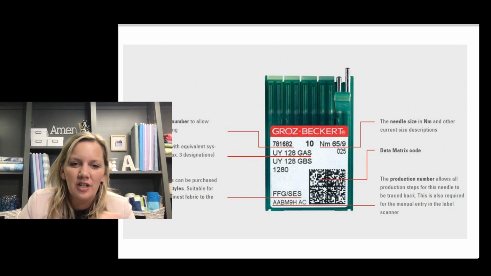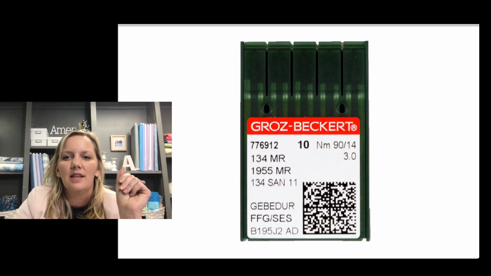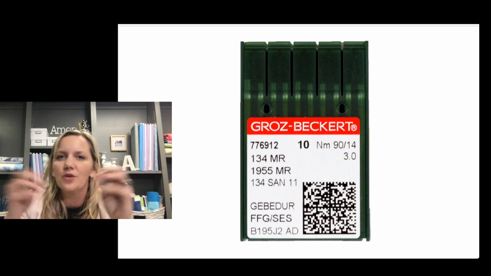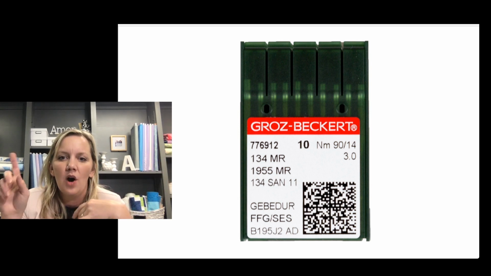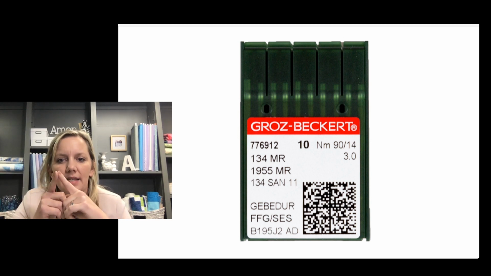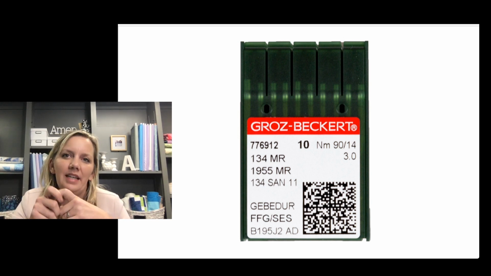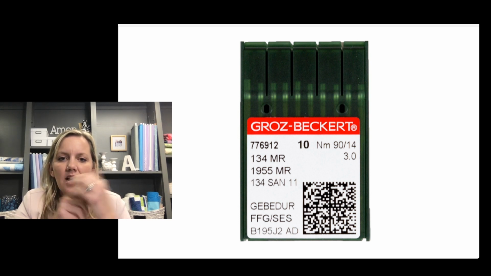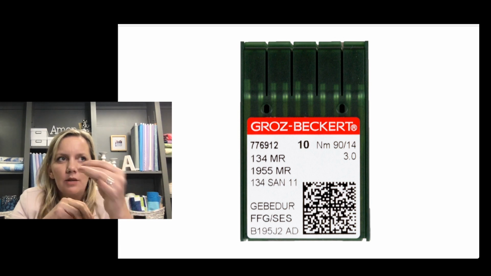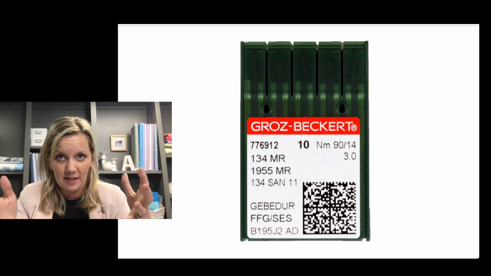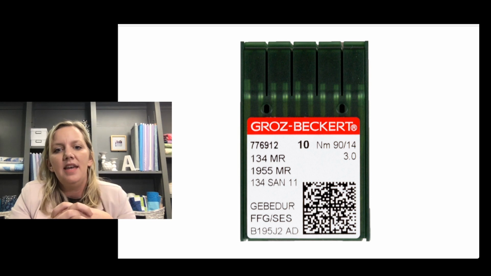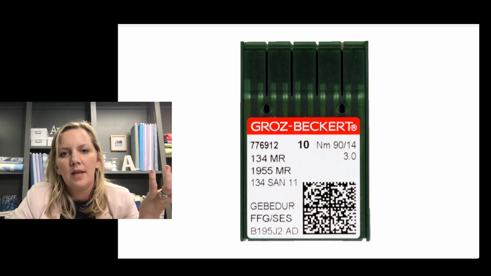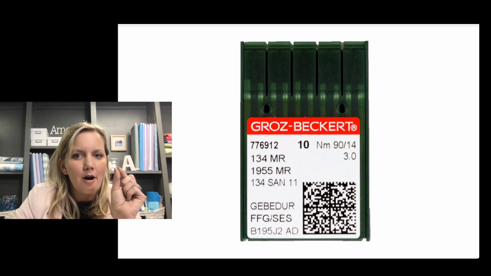So if I switch again to the next one, sorry, let me move over here. Okay, so what are we looking at here? Well, there's all sorts of different things. Here's the most important one. Up at the top right where it says 90/14, that means it's a 14 needle. That's the size of the eye. The MR on the left at the bottom means it's a multi-ranger. It goes in a lot of different directions. That is specific, that's what we need. And where it says GEBEDUR or whatever, that means it's titanium coated. But the most important thing is you want to look for that MR and then the size.